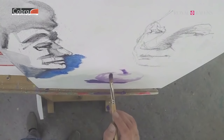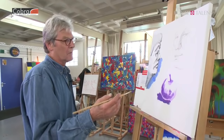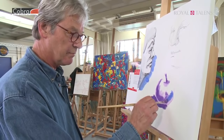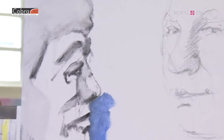Now, starting with just a little bit of pigment, after the evaporation of the water, there's so little pigment inside the paint I started with that when I come back with a different color, it hardly will pollute another color because there's just a little bit of pigment, you see. And continue from here on.